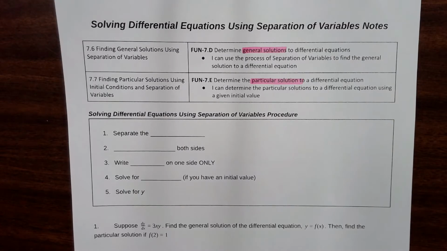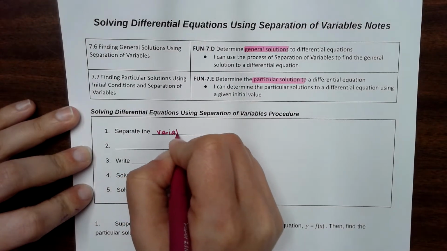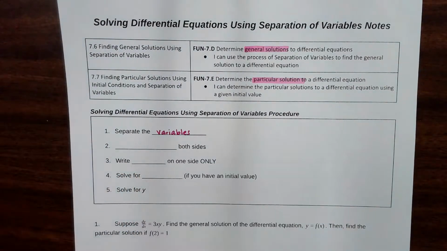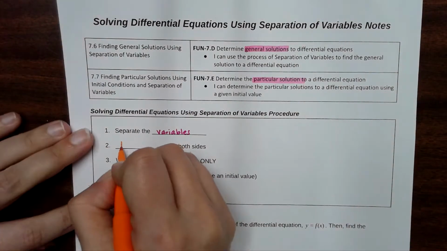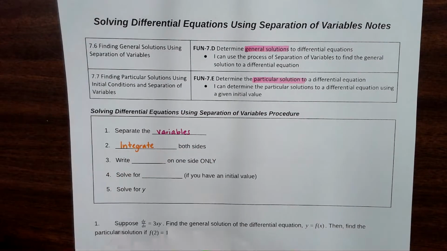So, we're going to be following the same procedure. Step one is always going to be to separate the variables. Step two is still going to be to integrate on both sides of the equation. Because as we discussed previously, an integral is the inverse operation of a derivative. You do the opposite thing. So by doing an antiderivative, we are able to find the original problem using a derivative equation.